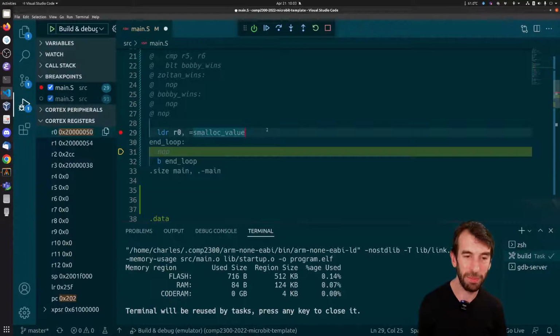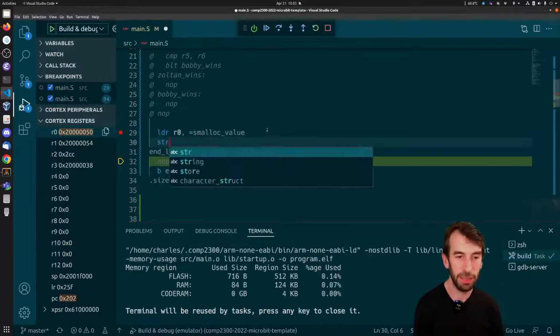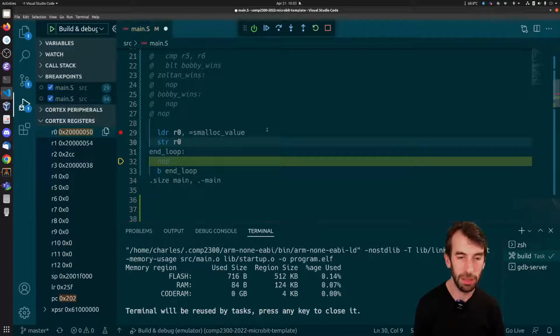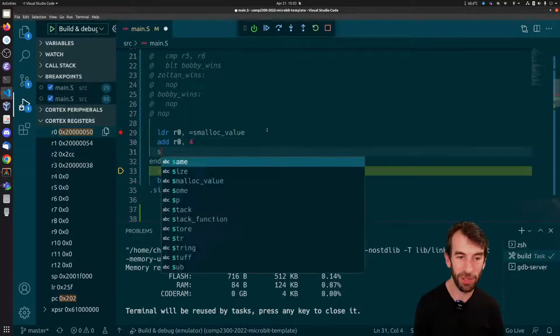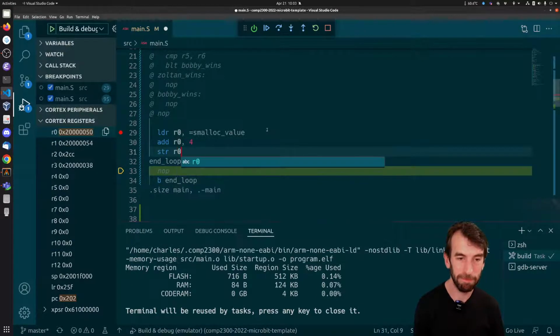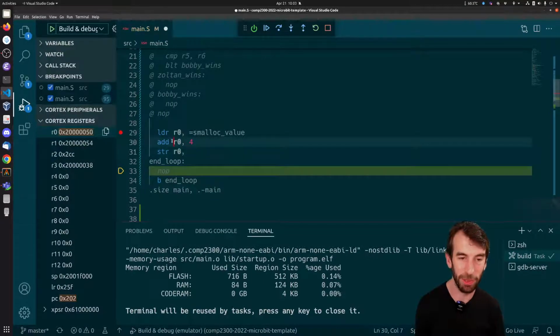Oh, I'll set it up. Store. I'm going to add 4 to it, 0x4, and store it back. Oh, that's not going to work. Store in R1.